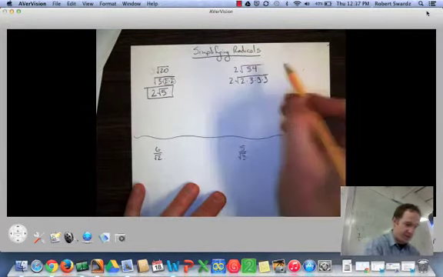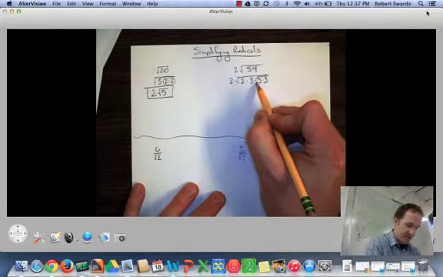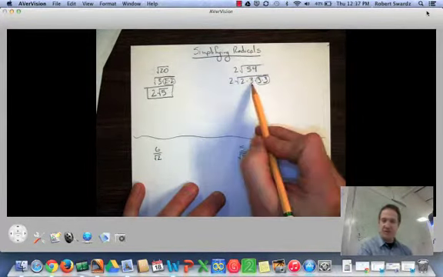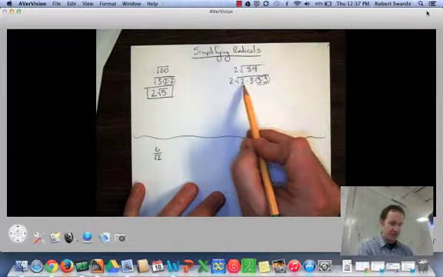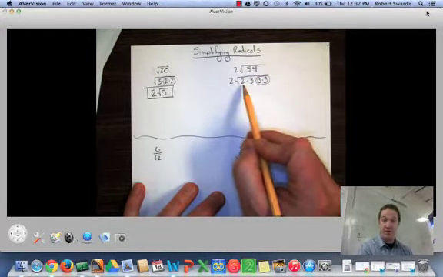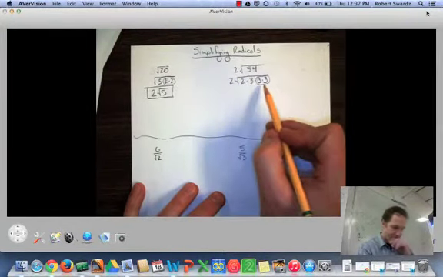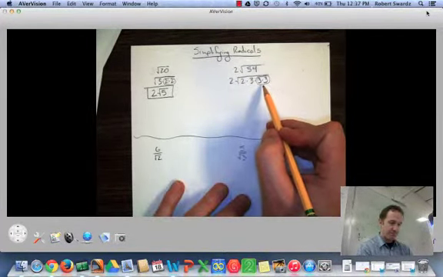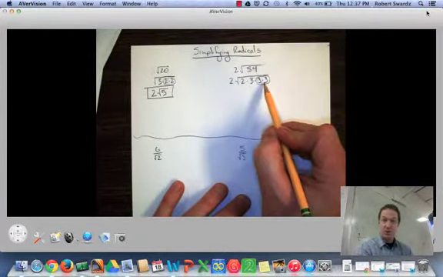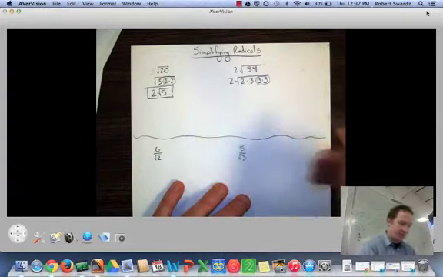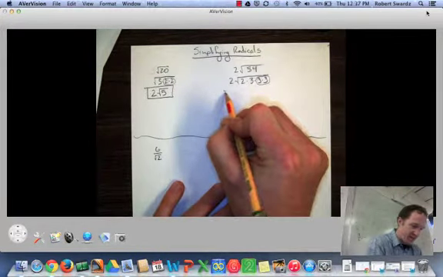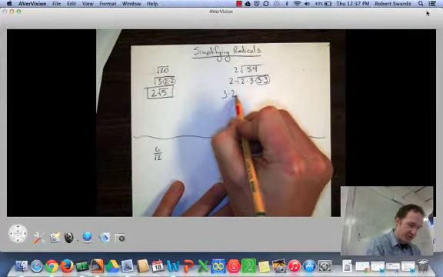Now look for the pairs again. Here is a pair of 3's. There's not another 3 to match this up with. And there's a 2 out here, but there's not another 2 underneath the square root to match this one up with. So those are all the pairs that we have. So 3 times 3 is 9, and we're taking the square root of that. And the square root of 9 is 3. So we're going to bring the 3 to the outside along with the 2.